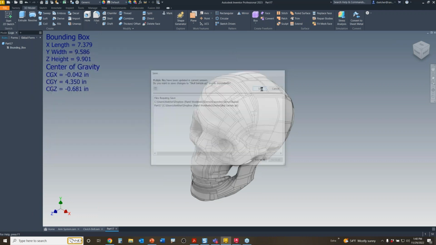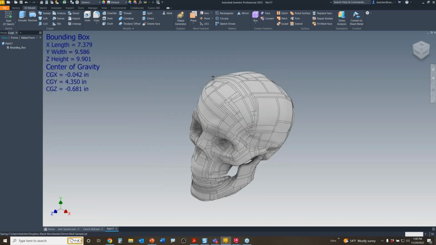Some of you might be saying, how do you get that skull into Inventor? Photogrammetry, ReCap Photo. There you go, write down ReCap Photo, go look it up. I taught an AU class about turning photos into solid models. So if you want to go to AU online and look that up, this skull was one of the examples I used in that class. But anyway, I've got the skull in here. So there we go. But now, what is this 3D annotation?